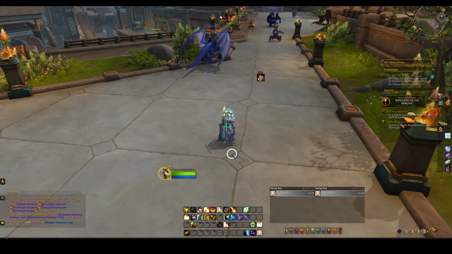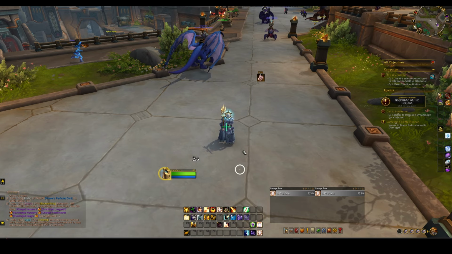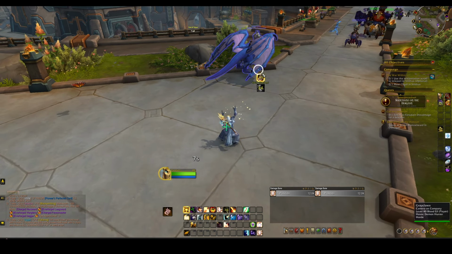what is currently active. And then one more thing to talk about here is on the CDR, you actually get 3 charges of your next 3 spells get reduced CDR, right? So let's take a look at that really quick. So let's go ahead and pop it. We can see it's active.